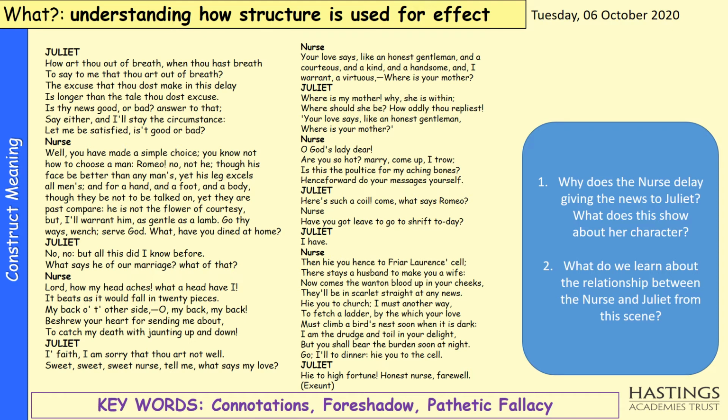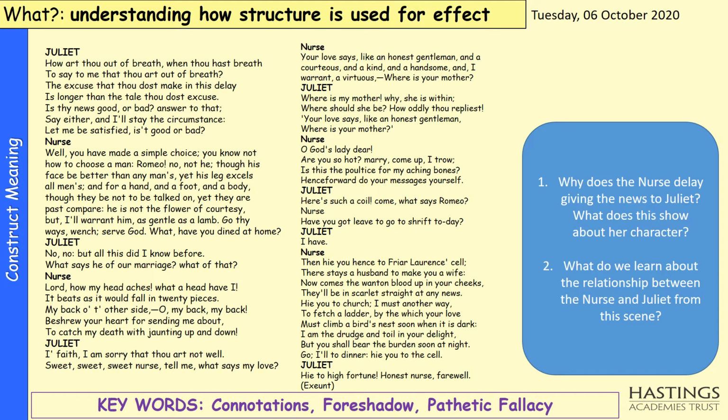Okay, so it takes a long time for the nurse to get to the point. She keeps changing the subject. She asks things like, have you dined at home, or where is your mother? Juliet gets increasingly more annoyed at the nurse. So it's quite a funny scene. The nurse brings a bit of comedy to the play. And then eventually the nurse tells Juliet, in that last bit, she says there, go to Friar Lawrence's cell, there stays a husband to make you a wife.